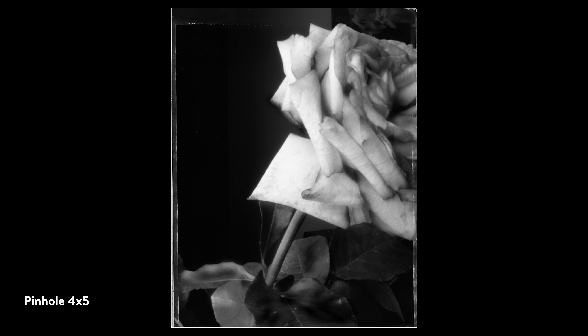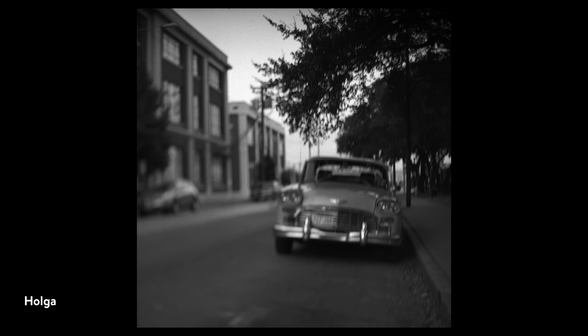You don't have to have fancy, expensive, complicated gear. Some of my favorite photos were taken on a pinhole camera. I worked for a long time using Holgas, Dianas, and toy cameras with a single element plastic meniscus lens. It's the imperfections, the aberrations, and the fact that it's ugly that actually makes it beautiful to me and gives a very different look. There's a lot to be said for not having everything perfect all the time. This Loxia 35mm would be interesting to do a whole video on someday — I really love how Zeiss approached that entire Loxia lineup, bringing classic designs into the modern age with full-frame mirrorless. I'd love to hear what you think — leave me a comment. Catch you in the next episode.